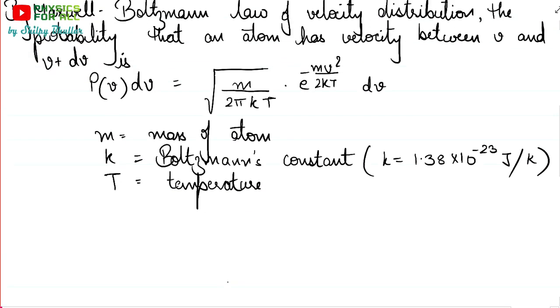What else we have? Here, this v resembles the velocity, as we are talking of the probability of an atom having velocity between v and v plus dv. So v is the same thing, dv is the change, that is how much extra velocity can get added. So that's why v is already here, we have used it, and dv is also there. Everything is same. m here again is the mass of atom, k is the Boltzmann constant, T is the temperature, and e raised to power minus sign. That means it's an exponential decreasing term.